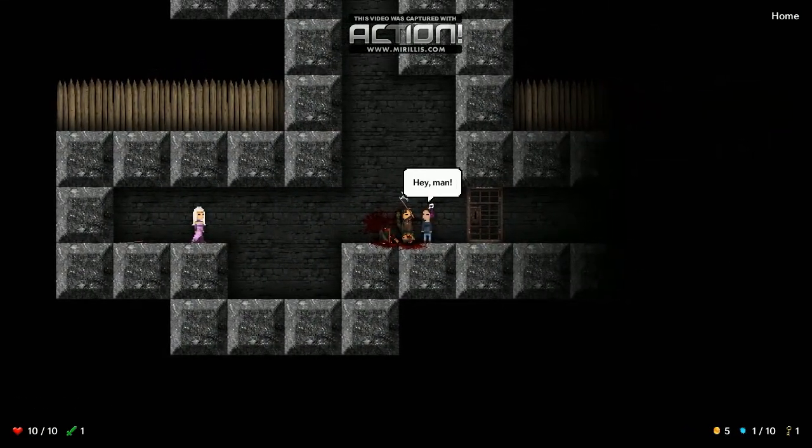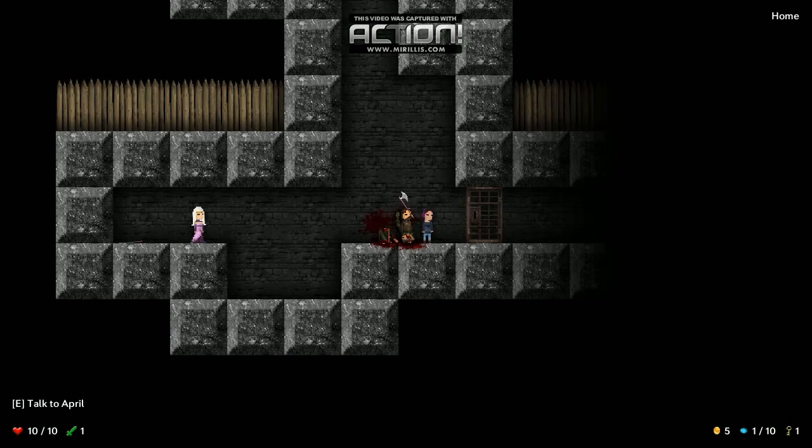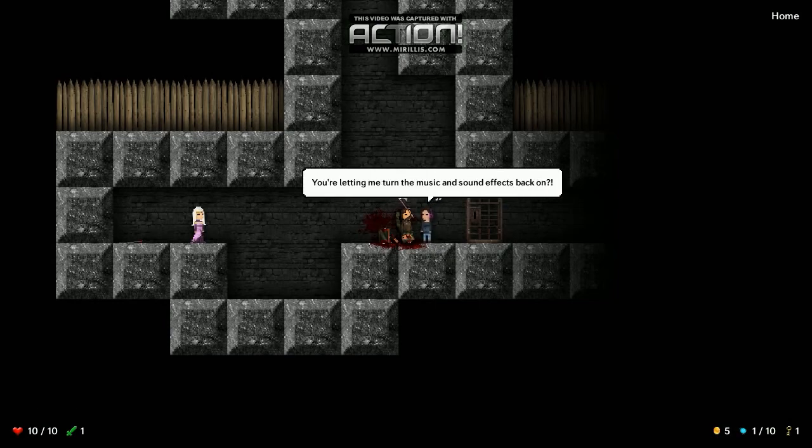This is April, the dungeon audio technician, and she can toggle music and sound effects on or off. Just turn the music off here, makes her a little sad. Talk to her again, and the sound effects are turned off as well. Makes her really sad. But talk to her once more, and everything's back on, and she is happy again.